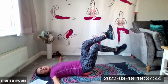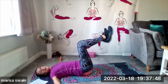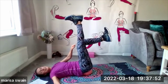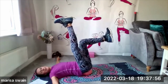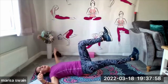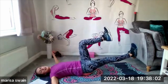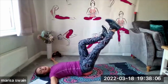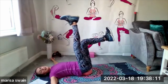1 and 2. Okay, I'm going to lift my right leg up. So notice my left leg stays. I'm going to do 4 drops. 1 and lift. And 2. Keep that leg nice and straight. And 3. Last time. And 4. Now lower that down.